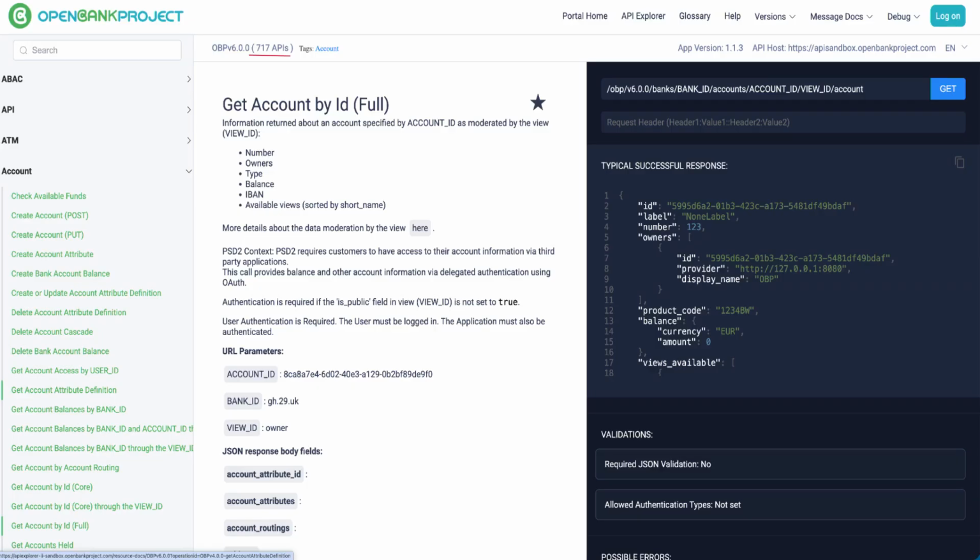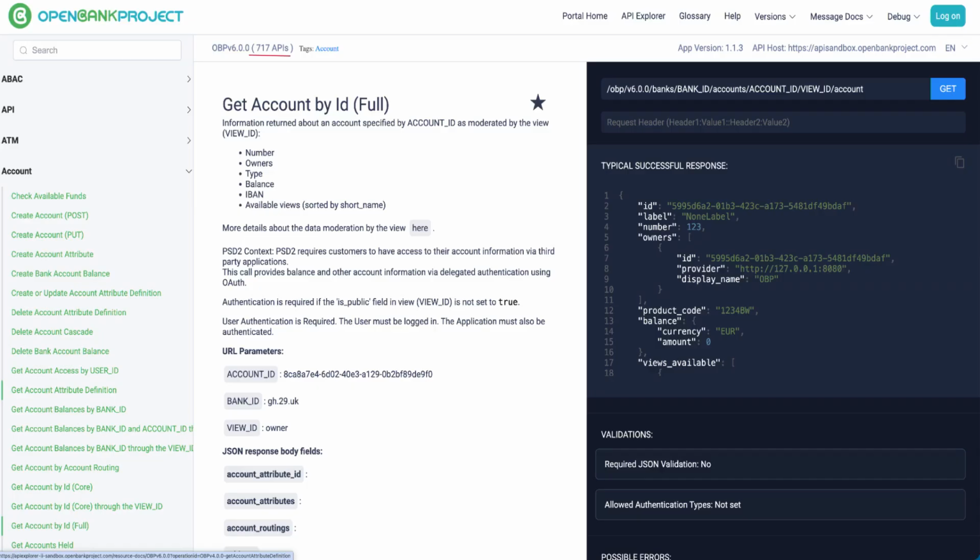You can go to openbankproject.com and find this. They have 717 REST APIs that they've defined for all sorts of banking operations. And they implement a whole bunch of standards, for example PSD2, which is an EU standard that banks have to offer API access to fintechs, and many others.